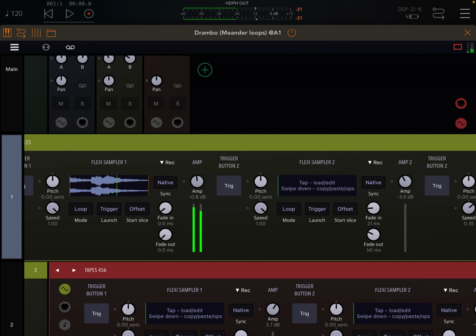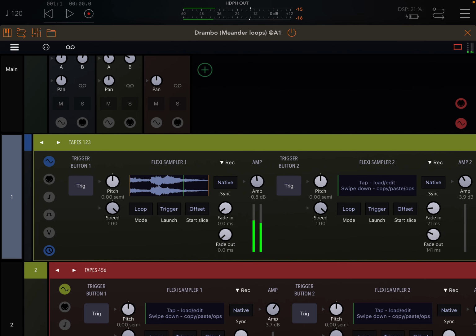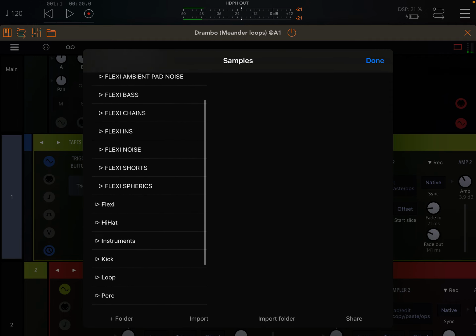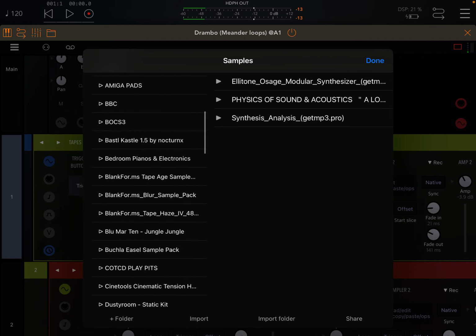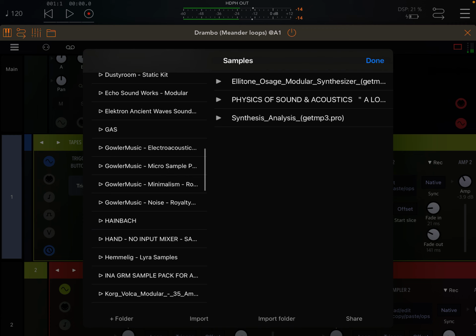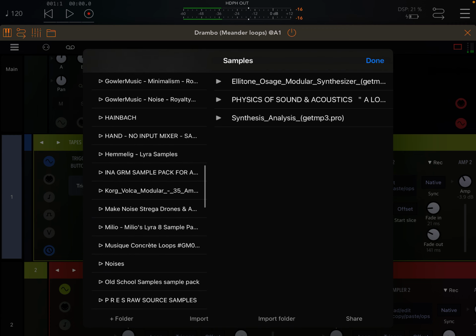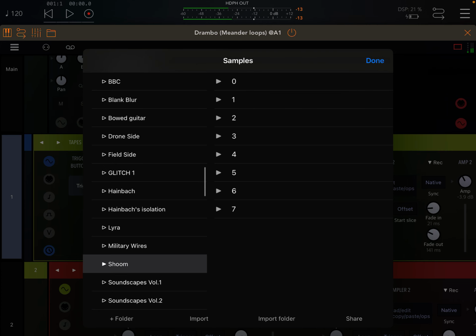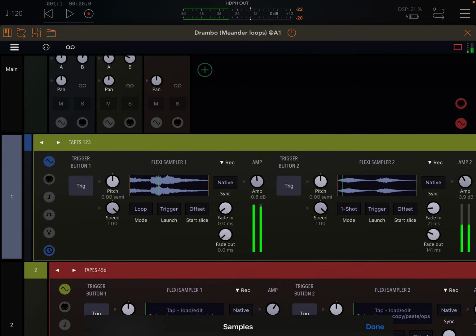And then you just keep going and load in the various loops. So the next, I'll load in the next one from the same pack so that I don't bite anyone's style. Well, not style, but anyone's sounds. So next is this one. And now it starts playing, I think because of the trigger.